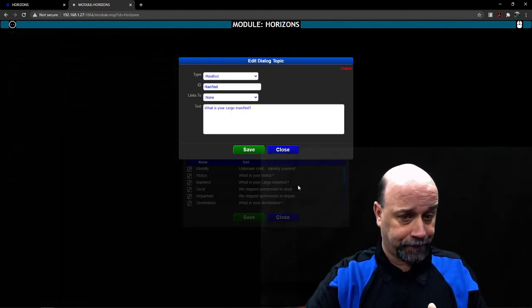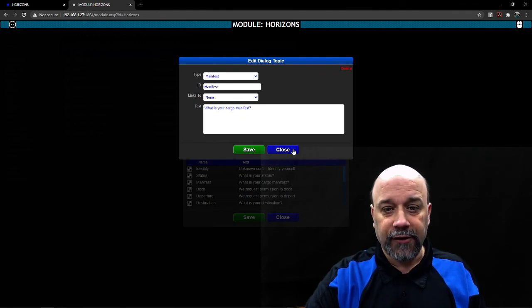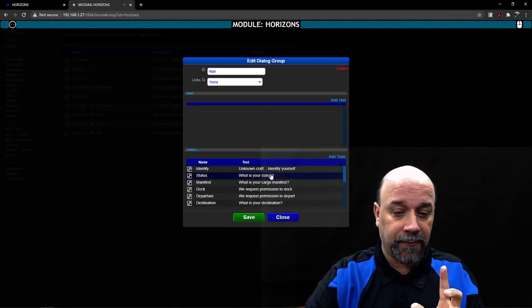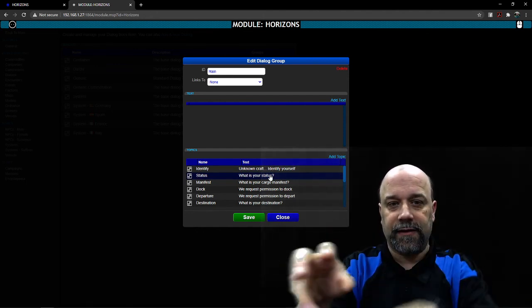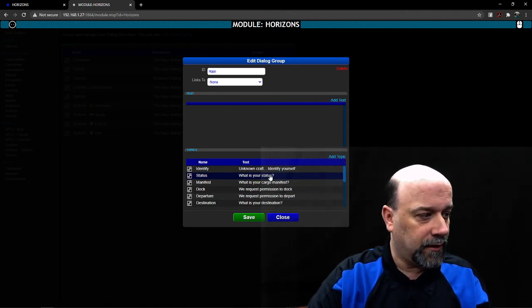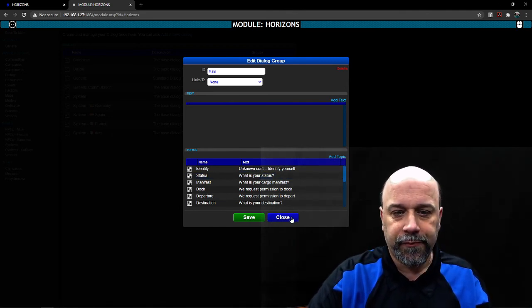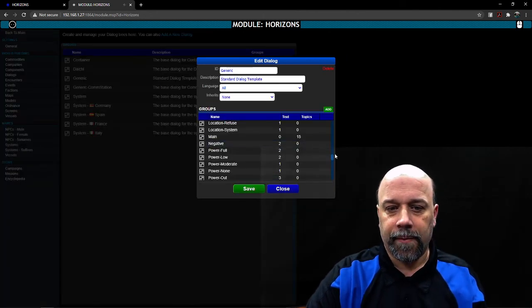But I can edit this right from here and actually create my own dialogue trees. And you can have dialogues link back and forth to create nested dialogue trees, which again, we'll go into far more detail on in another video in terms of how you can work with that. But that's the dialogue group. And then I'll come back here.